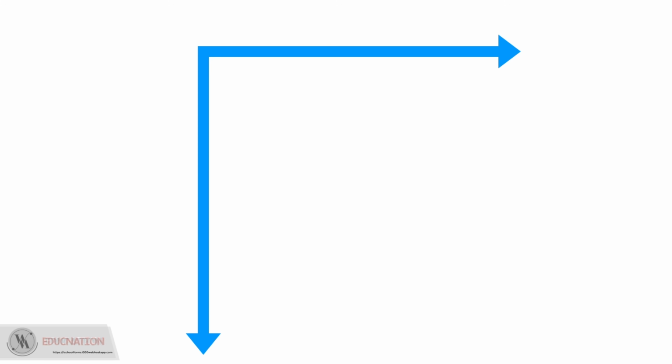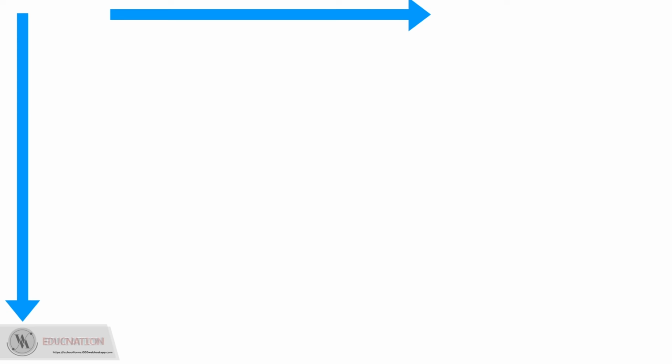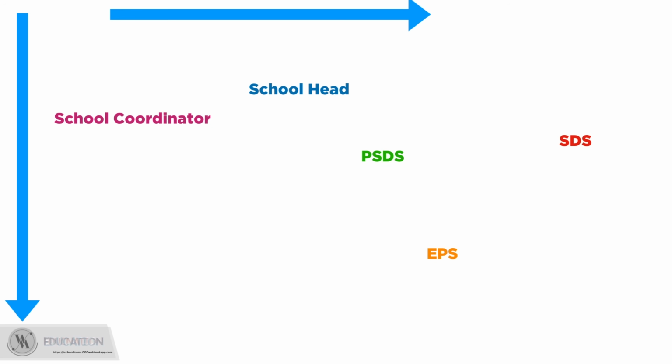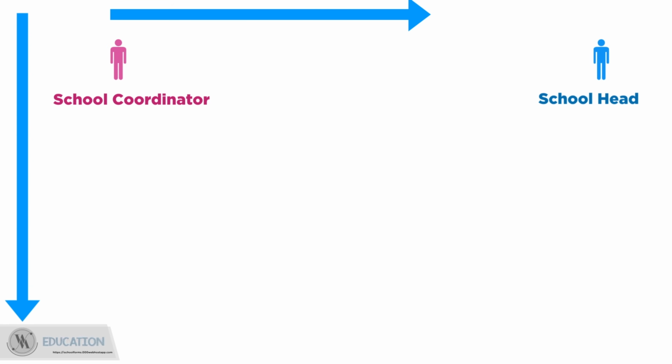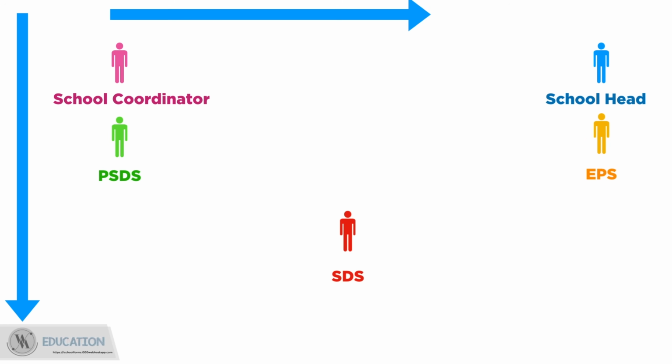Another example of proper signatory placement would be a combination of vertical and horizontal placements, which is very common in certificates being awarded. In a case where a school coordinator, school principal, PSDS, EPS, and the SDS actually sign the certificate, the one who designs the certificate opts to put the names left and right and on top of the other. In such a case, the recommended format would be the school coordinator on the left and the school principal on the right. Below them will be the PSDS on the left and the EPS on the right, and below all of it, the SDS will be placed at the center.